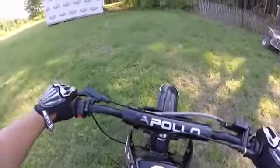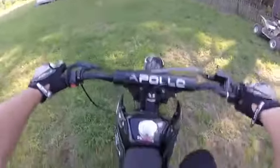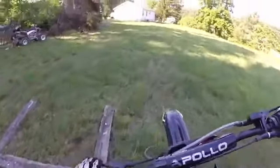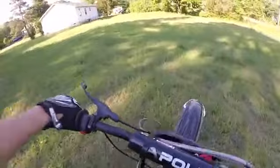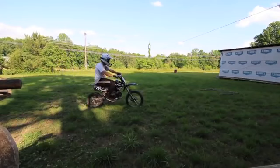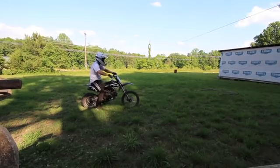Once you get good at that, practice getting back on the bike more, staying on the center. I'm nobody to teach — I'm just showing how I learn. Keep one foot off, one foot on. Right foot on for the front brake — I don't hit it ever, but you need to. Then just pop it up, and once you get comfortable with a certain height go ahead and pop it higher. You don't have to send it all the way back your first time. If it stalls, put it in neutral and cut the bike back on.